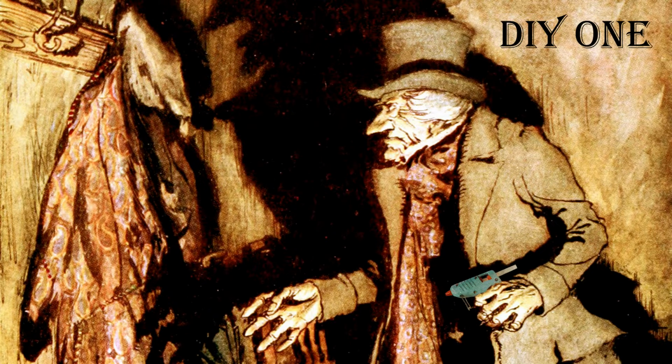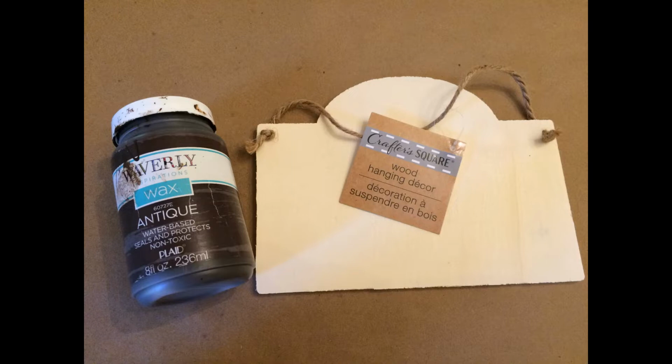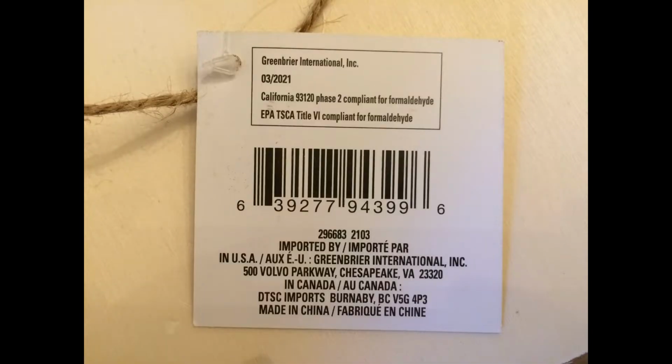Let's get into these DIYs. This first DIY is a sign, so you will need a wood blank from the Dollar Tree or a piece of scrap wood that you might have. Here is the SKU number to the craft wood that I used from the Dollar Tree.